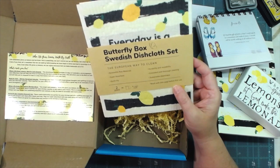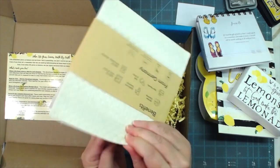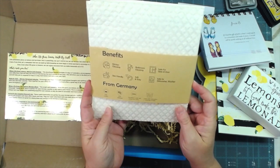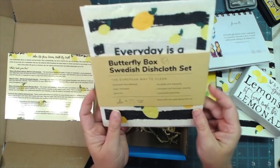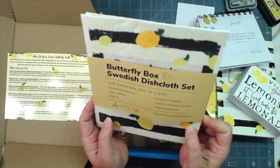Renewable raw materials, super absorbent, quick dry, durability and reusability, consistent and thorough cleaning, sustainable cleanliness. Whoa. Wash with dish soap before first use. So they're very stiff, but I'm sure once you get them wet, wow. Soft and easy. So once you get them wet and clean them that first time, I'm very intrigued by these. I will try to remember to update you on how that all works out.